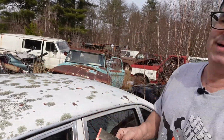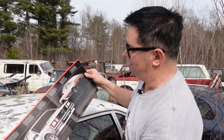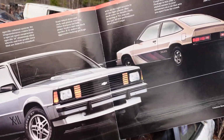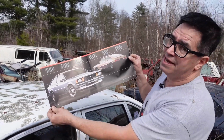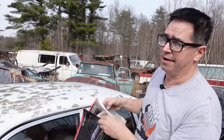And the one thing I remember is going down the road, if there's a Citation in front of you, you always looked and you saw this weird beam axle underneath it. It was like a weird L-shaped piece of scrap iron that wasn't sexy, but it did the job. Yeah, there it is. That's the X11, that silver car right there. Now, believe it or not, I dare say that if you found one of these things in really good condition, a clean one with no damage or modifications, you might have yourself a $10,000 or $15,000 car. I get that, but it has to be pure, absolutely unmodified.